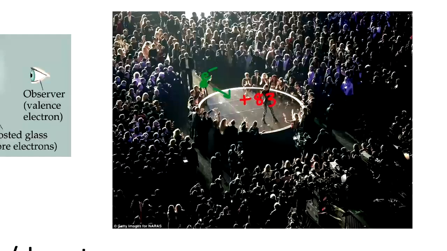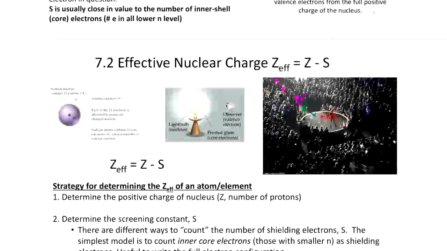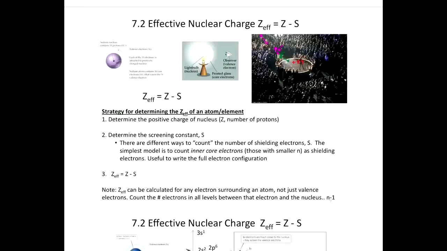But if we go one person back, this person, and they look in, there's one electron shielding them. So what effective nuclear charge does that pink person see? 82, because that one person is shielding them. And then we see it propagate: the further out you go, when this person looks in, there's a bunch of electrons shielding them, lowering the effective nuclear charge. So that's how we calculate effective nuclear charge.